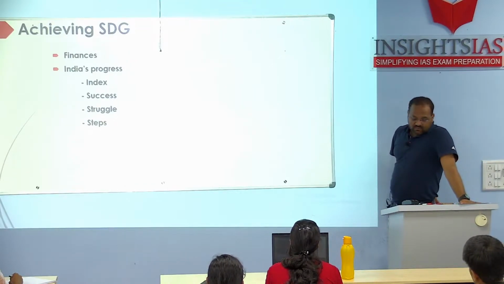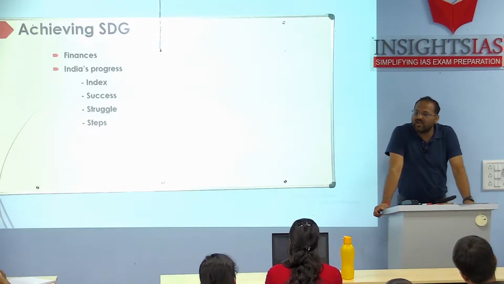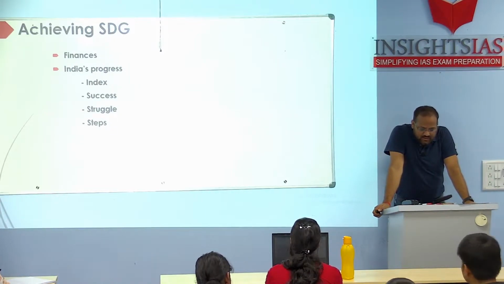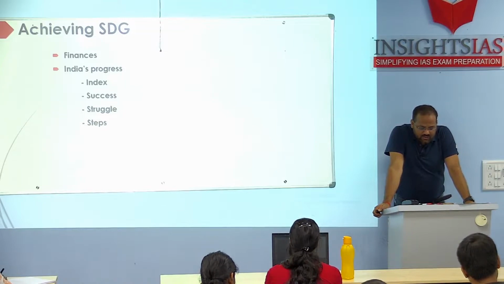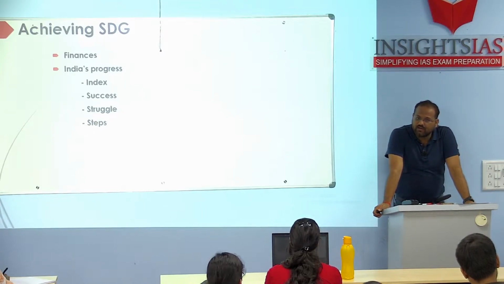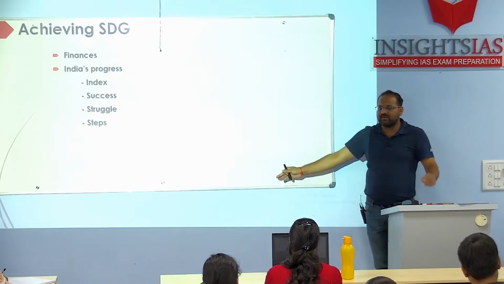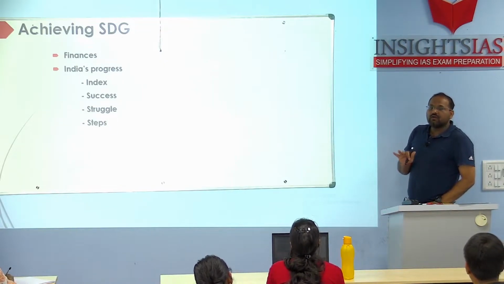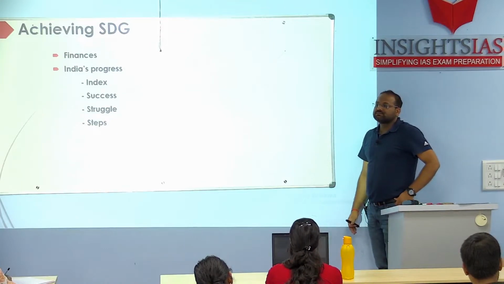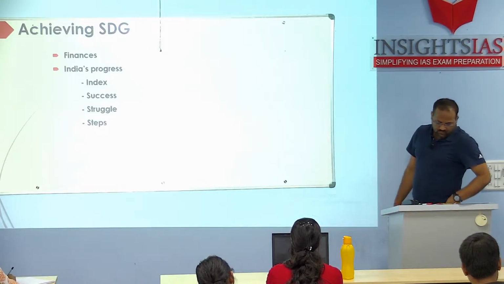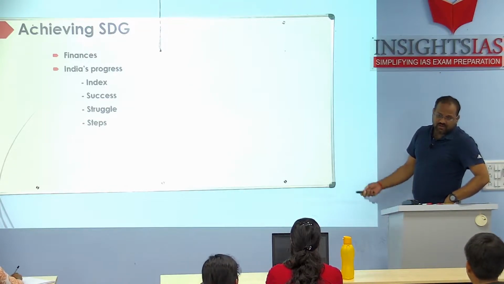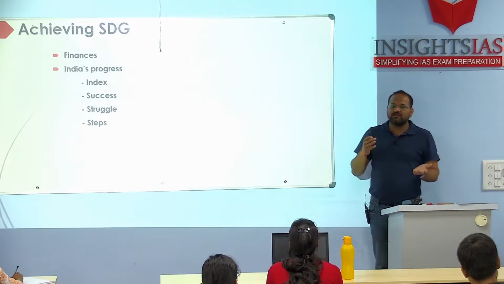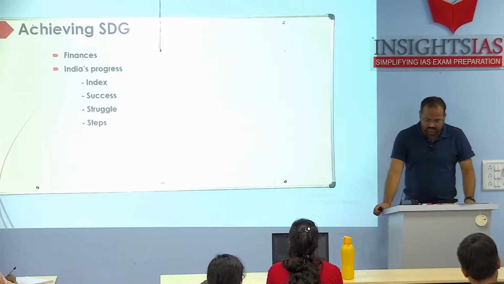Okay, India's progress with respect to the index. NITI Aayog has launched one index, the SDG index. They are saying that all the states and UTs are improving on 13 out of the 17 SDGs, except 12, 13, 14, 17. You need not remember that. India is improving on 13 out of the 17 targets. They have also launched one composite index, where they rank the states in competition with each other.